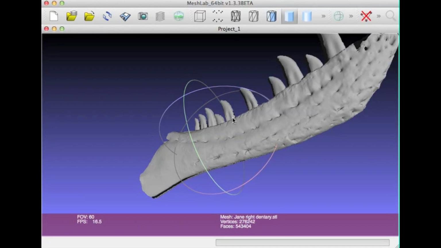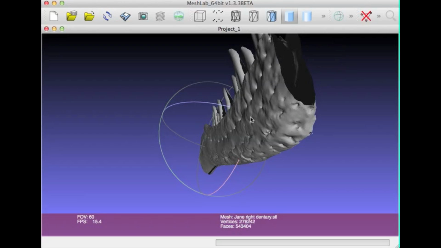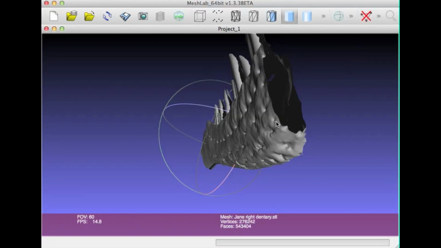A point cloud is essentially a set of points in a three-dimensional XYZ coordinate system, and they represent the external surface of the object. 3D scanners create point clouds by measuring automatically a large number of points on the outside of the surface. The points are then joined to create a mesh.